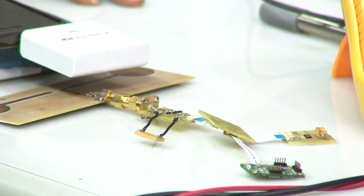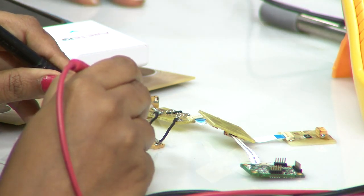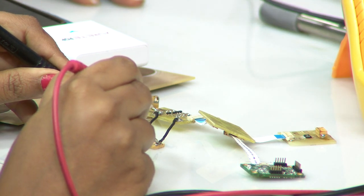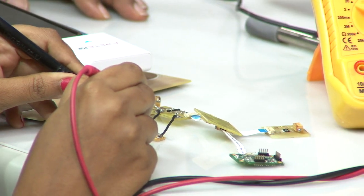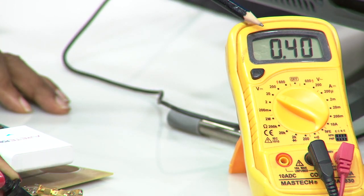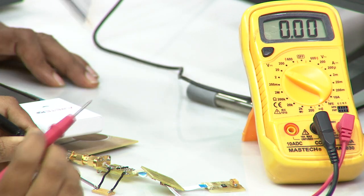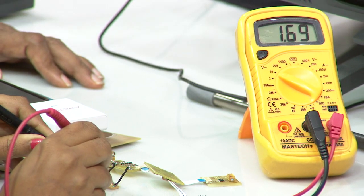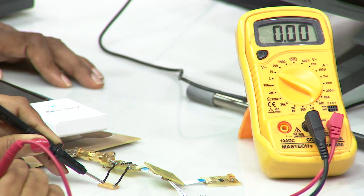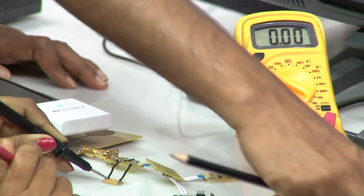Okay, let us see how good this system is doing. I will ask Madhuri to hold against the capacitor, and let us now focus on the multimeter. You can see that the multimeter is reading 3.66, and slowly you will see it increase to 3.67. Let me not load the capacitor, and we will only make intermittent measurements so that we can show you that it is building. So what should happen? As soon as it builds to a little over 4 volts, you will see a data packet on this mobile phone.